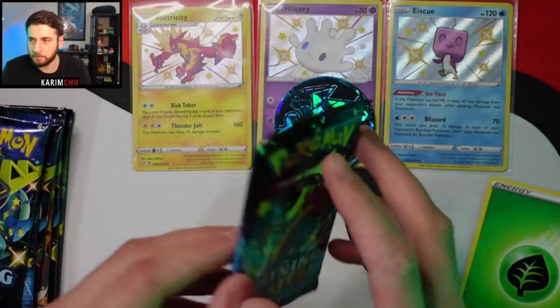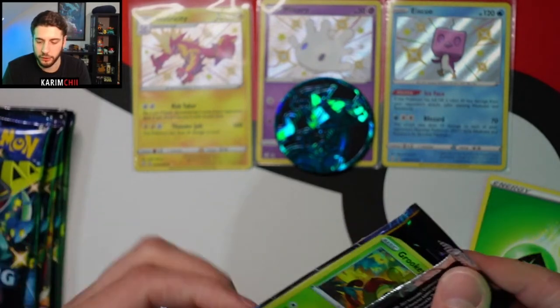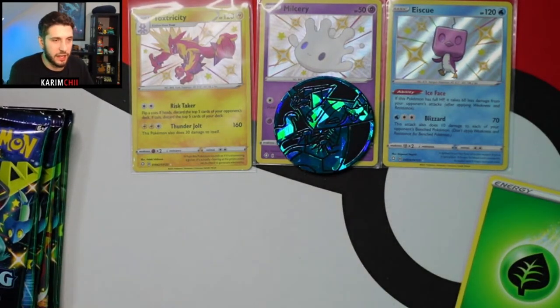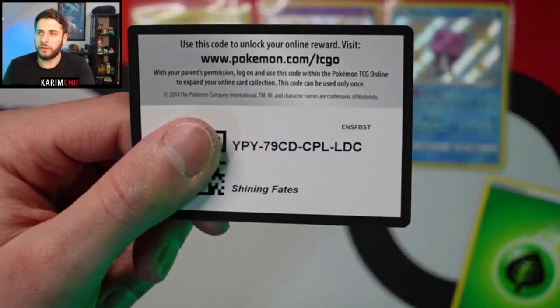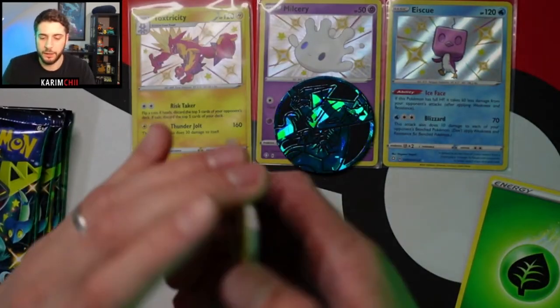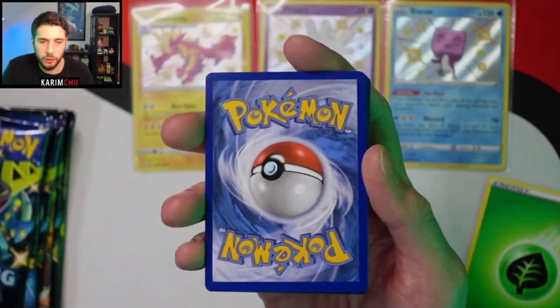All right, in the meantime, I'm going to open up this Toxtricity pack. Let me know what you think, dudes. Jeez, that pack opened swiftly. All right, Kevin is saying that he thinks, yes, we're going to do better than the first ETB. Here's another code card for you guys. Enjoy. And a 1, 2, 3, 4 from the back. I'm going to say Salamence.